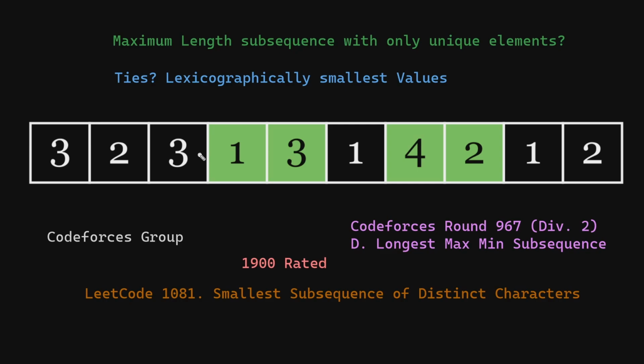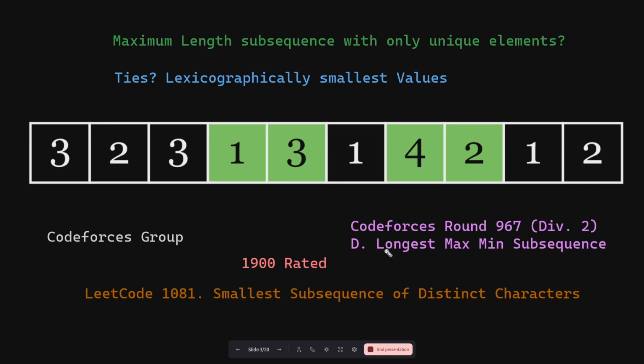You can submit this problem in my Codeforces group. I will add a link in the comment section below. And a trivial variation of this problem also appeared in Codeforces round 967 as problem D, longest max min subsequence, which is a 1900 rated problem, but there is no prerequisite involved for solving this problem, and we will actually discuss this problem at the end of this video.